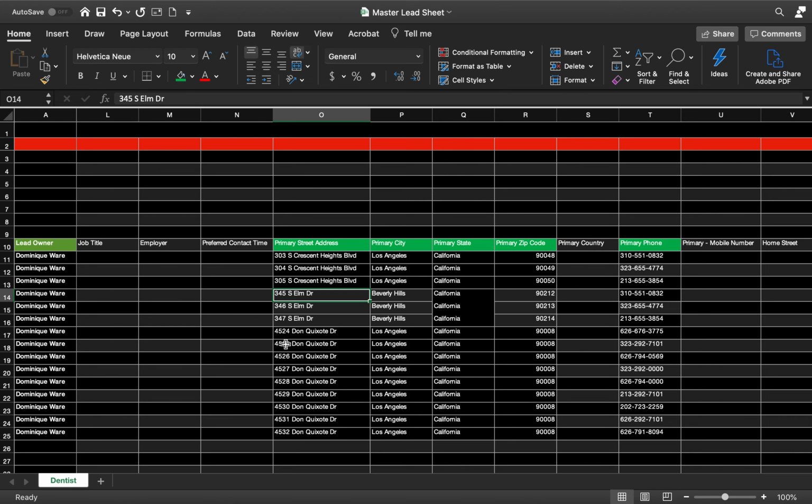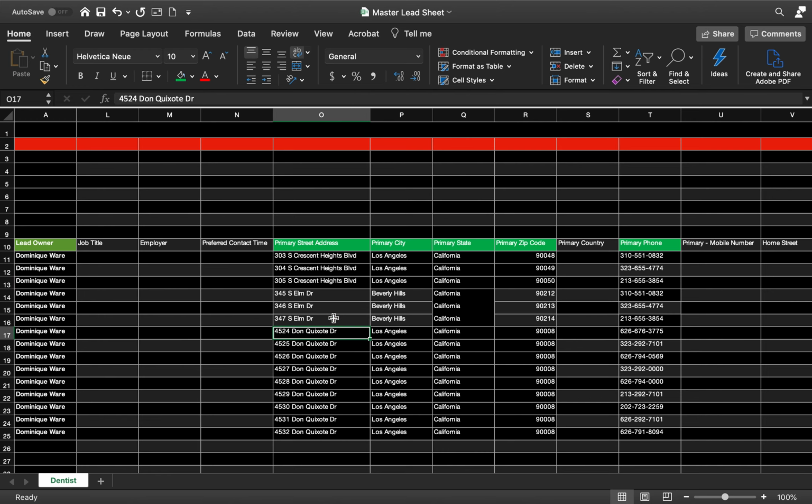And then with the next lead, Julius Jr., the current address actually showed up as being different than the business address. So we're assuming that the 5424 Don Quixote Drive is his home address. And we went ahead and just added all of the phone numbers, one phone number per record here that's attached to just this one address.